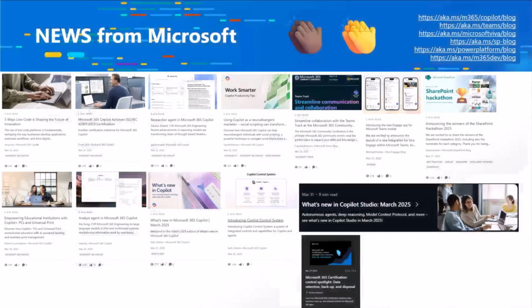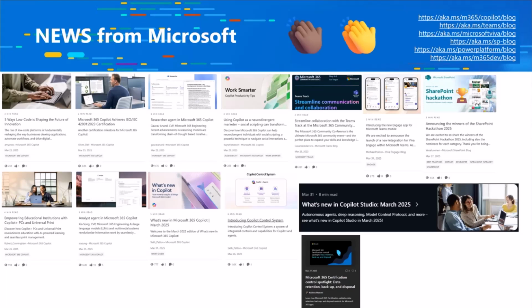Quick recap on last week's news. Not a massive amount of news, but a decent amount of updates, especially on the Copilot Studio and Copilot side of the house. Thank you, David, for sharing that in the link list. And also, of course, SharePoint Hackathon winners were announced last week. I think we're missing one, which is the Powerful Devs announcement, also last week. That is missed on the slide. We'll add it to the notes of the video as well.